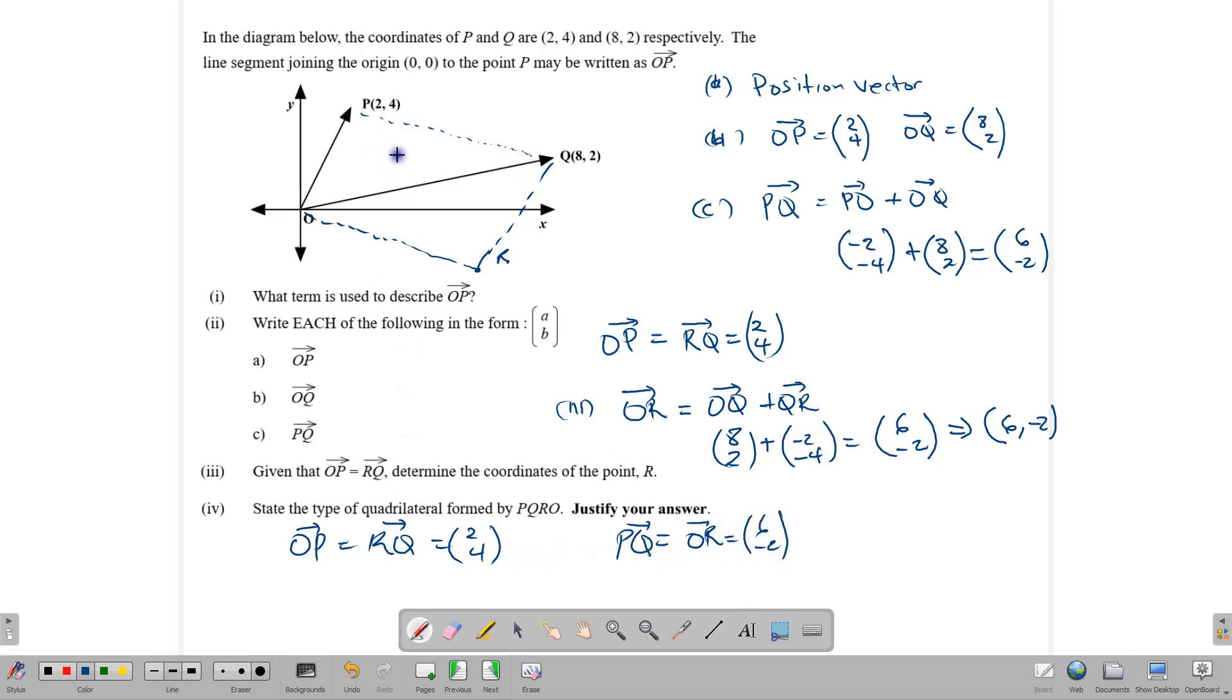And any quadrilateral that has opposite sides equal, so this quadrilateral has this pair of sides equal, and this pair of sides are equal to each other. And that tells you that the shape that has been formed is a parallelogram. Parallelogram is a quadrilateral with opposite sides equal. So we can say here for our answer that this is a parallelogram. And this is how we justify our answer. We don't just say it's a parallelogram and leave it there, but we give some kind of proof to show that we know what we're talking about. So when the question says justify your answer, you need to say why you think it's a parallelogram. And it is a parallelogram because opposite sides are equal.